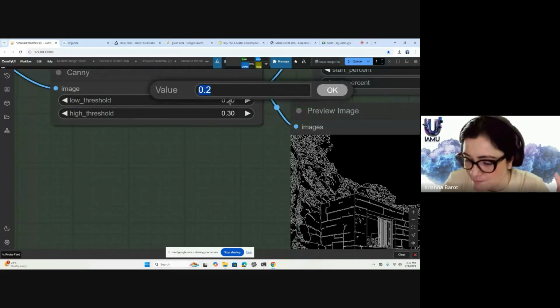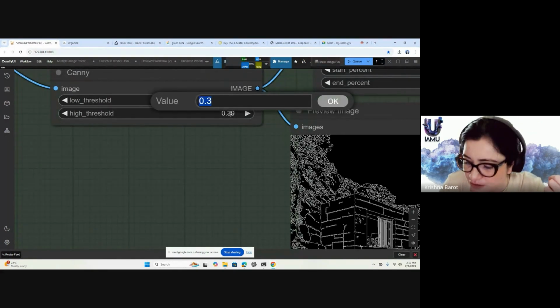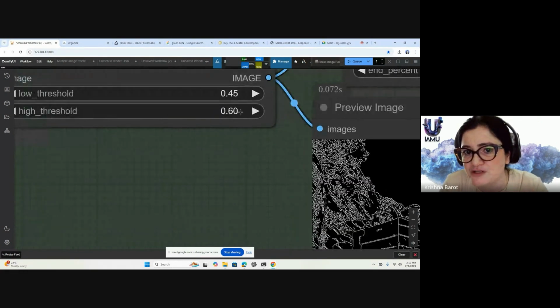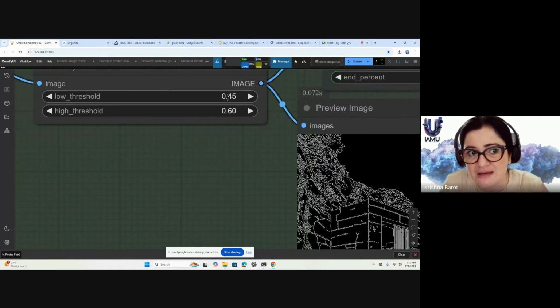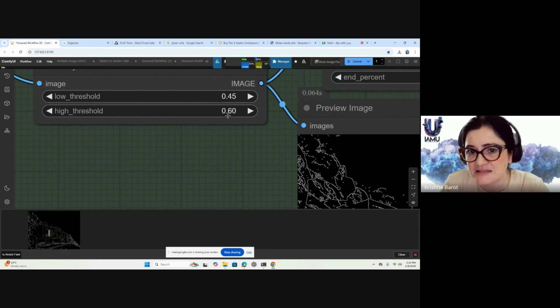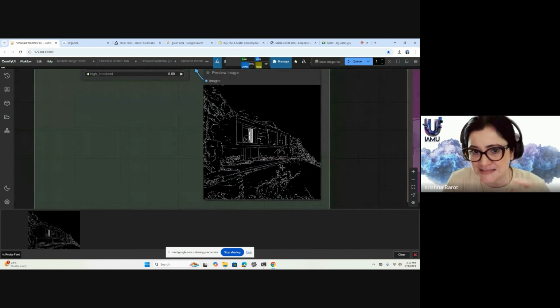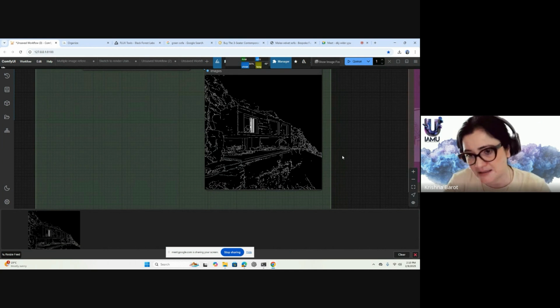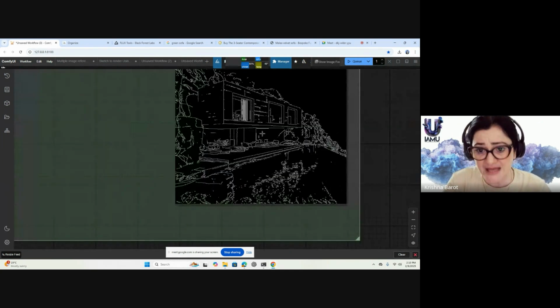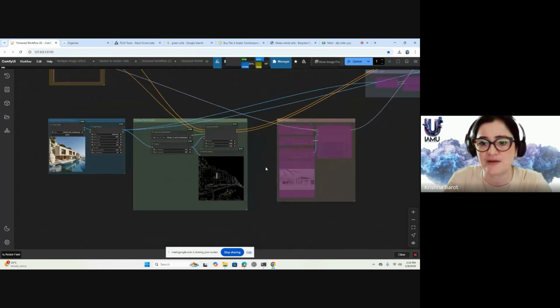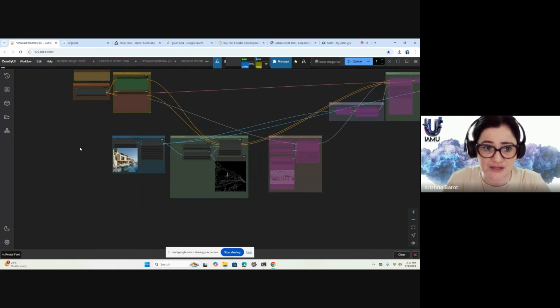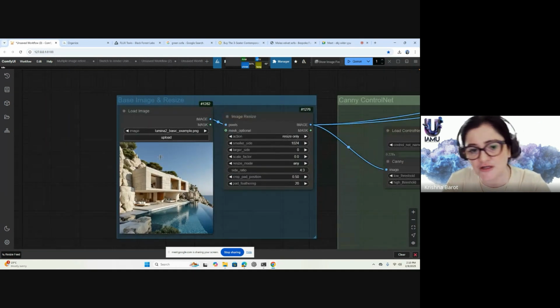So in my experience, I'm always within the range of 40, 45. Usually what I do is I go 15 points more for the high threshold, and my low threshold is always 45 or 40. In that case, this will be 55. As you can see, it's not too plain like the 20, and it's not too detailed the way we saw the other image.